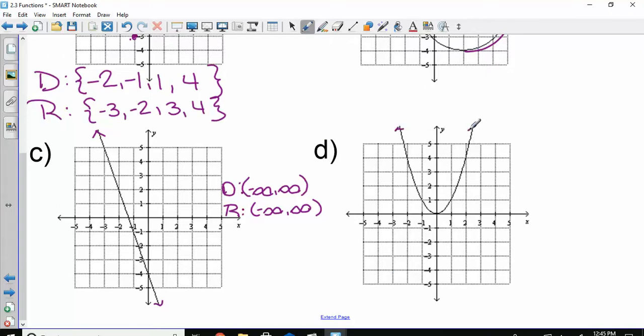And one more piece, D, assume that has arrows, it's going to keep going. So a parabola, as it goes up, it's just going to keep spreading out. So eventually it will be going on in both directions. So your domain would be all real numbers. Your range, I'm coming from the bottom. The first y value I hit is here, and then it goes up forever. So it's starting at 0. We hit the 0, so it gets a bracket. Goes up forever, so 0 to infinity.